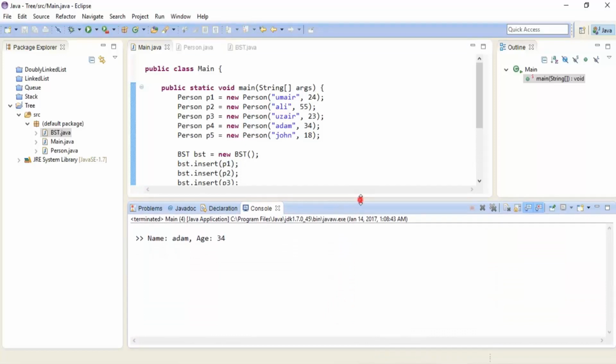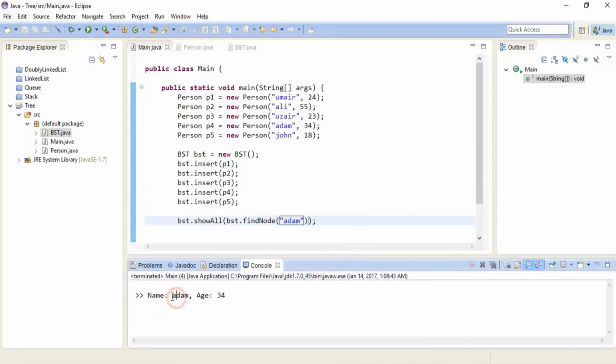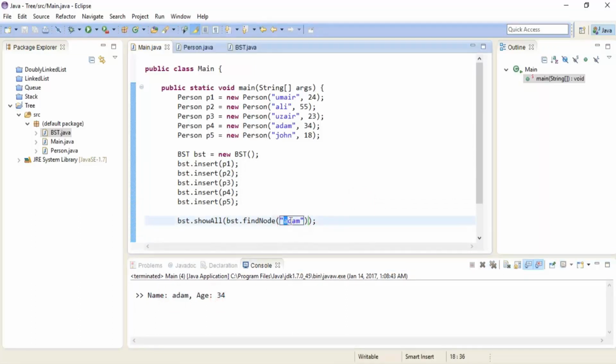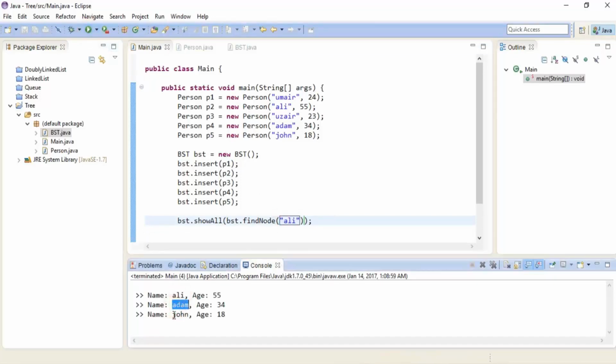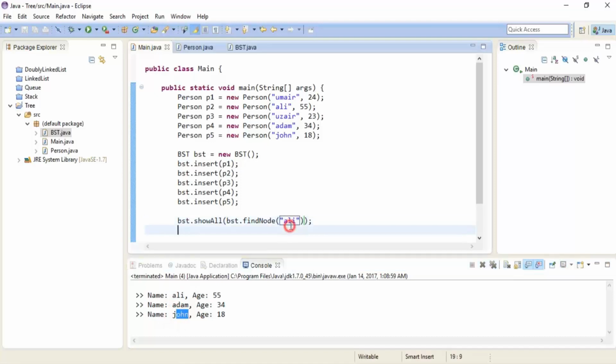So you can see that it has printed this node. Now let's try with different values. I have set Ali, and let's run it. So you can see that Ali, Adam and John are printed, because this is the top level parent node and this is the left children, this is the right children.